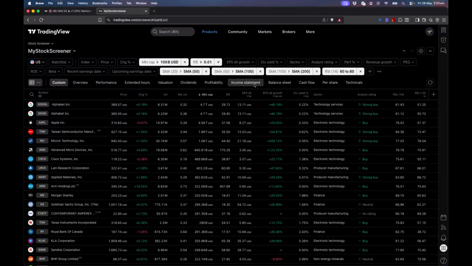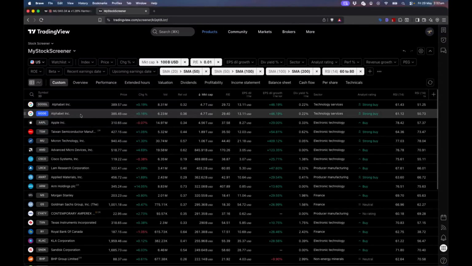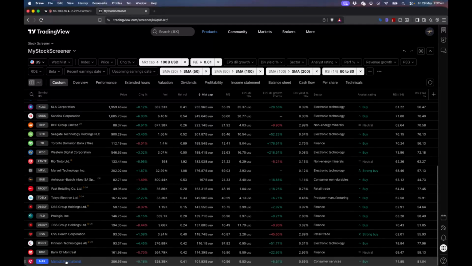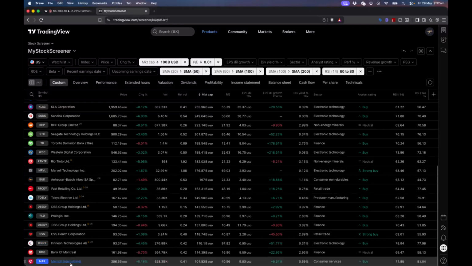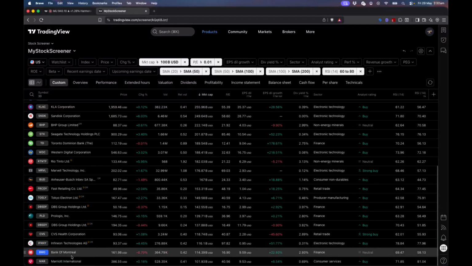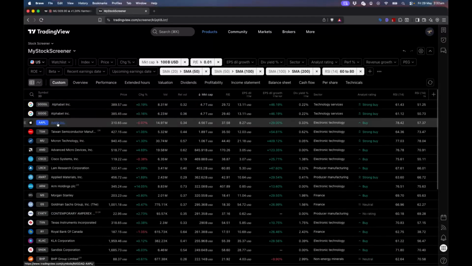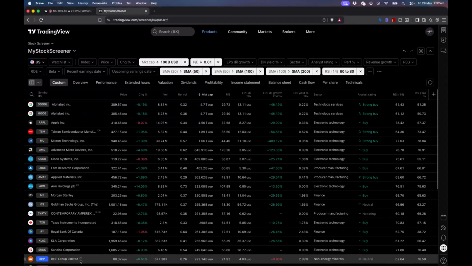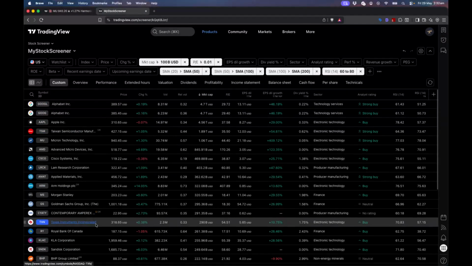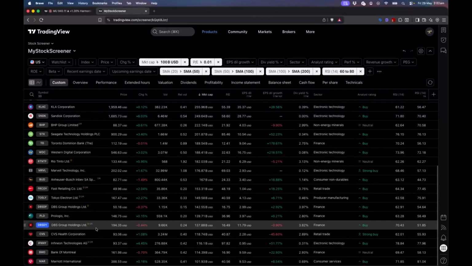There's one more thing we can do: we can save it into a watch list. That's the most important thing, because this is what we need for the Pine Screener. So how do we do that? First, scroll towards the end and make sure that all the symbols mentioned here are loaded on the screen, because the screener has lazy loading. When you just screen it, it will load only those symbols which we can see here, and as you scroll further, it will load the further symbols down the list.